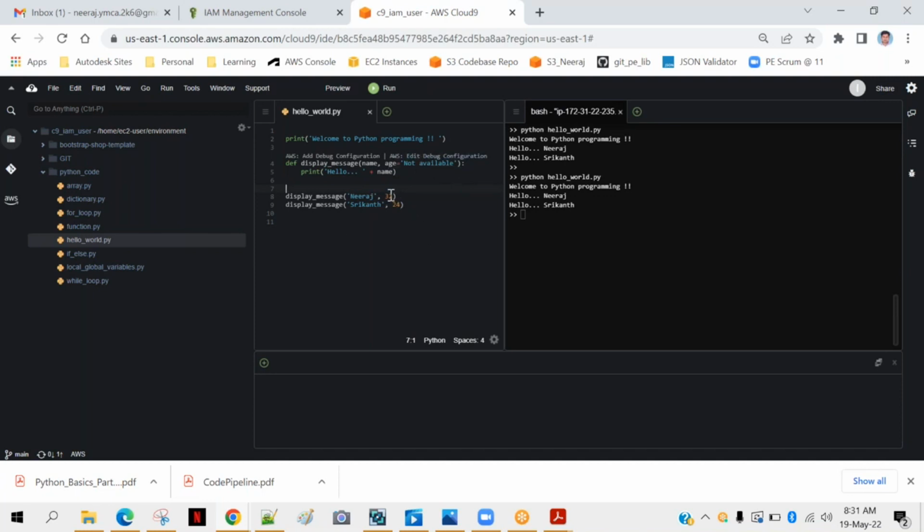So let me remove the age and you will come to know. I will remove this age from here, and this time you see that it's not giving any error. It is not complaining that this function is expecting two arguments and you are providing only one argument. It's not complaining, because the second argument is optional. That means it's up to you. If you want to provide, you can. If not providing, then it will take some default value. Let's print here so that we can verify what exactly is happening.